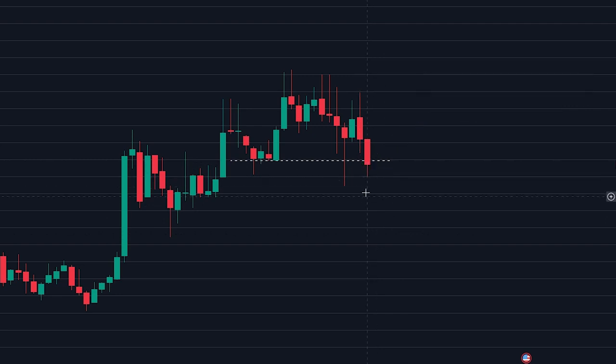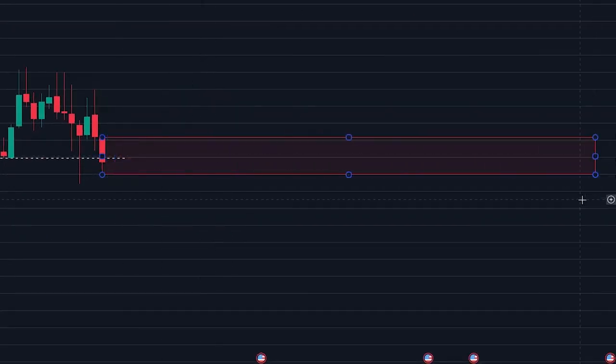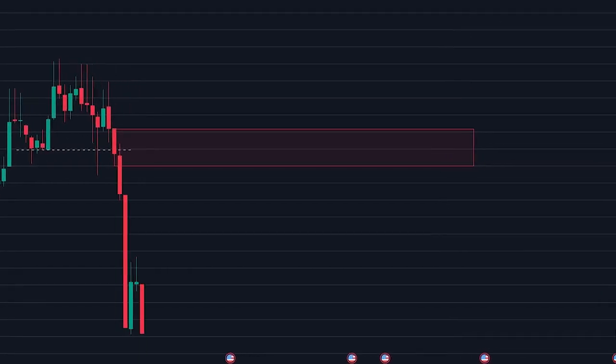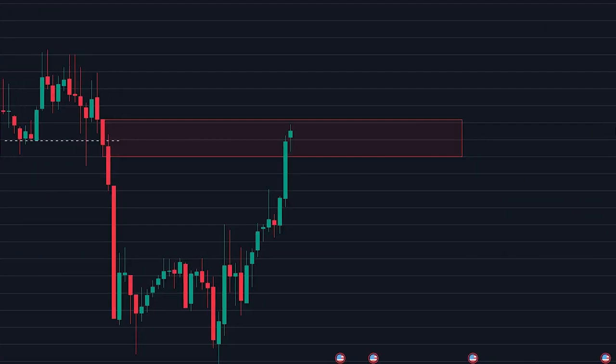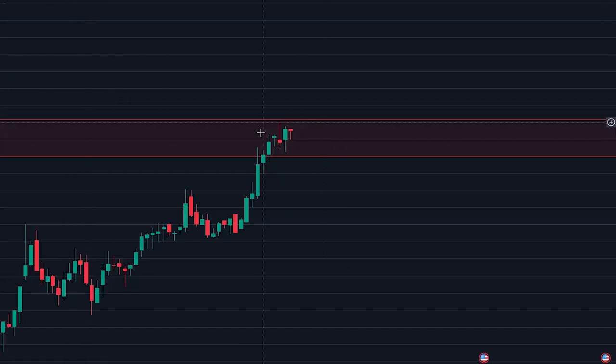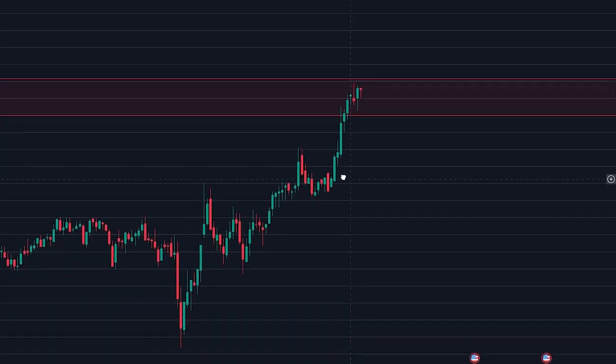This also indicates that there is a supply zone at that price level. So let's draw a box around the high and low of the candlestick and extend it into the future to visualize the supply zone. Now let's wait for the price to reach the supply zone. As you can see, this occurs here, so let's now switch to the 15-minute time frame to pinpoint the exact price at which we will enter into the position.